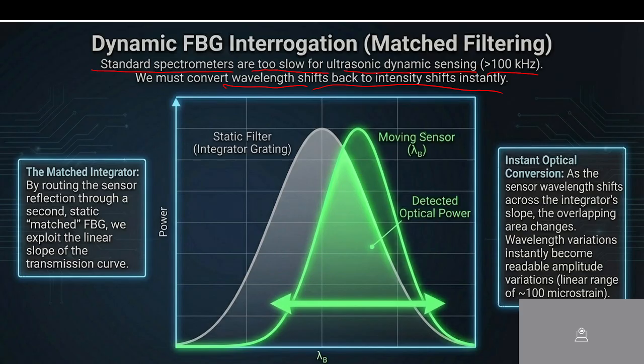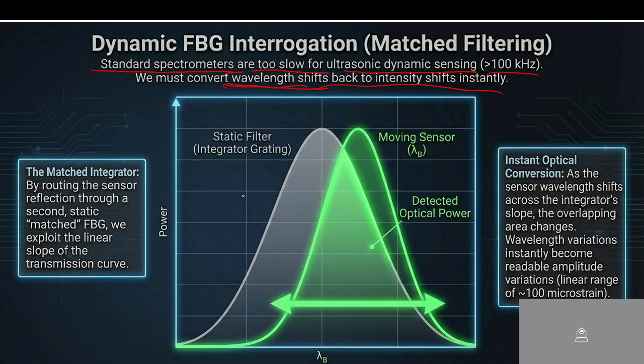We need the CCD rotation to be very fast, and the accumulation time also requires to be quite high. And yesterday we also discussed the PZT, the piezoelectric effect. It should have movement in that range, but it's quite slow if you are using a standard spectrometer to detect the wavelength shift. But if we discuss the intensity shift, it can be achieved instantly. How can we achieve it?